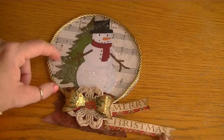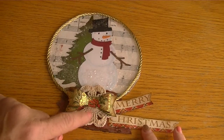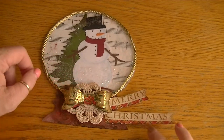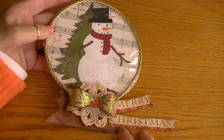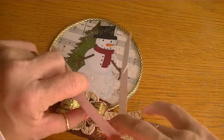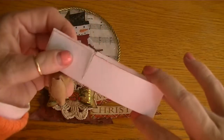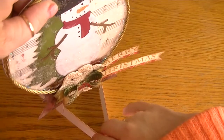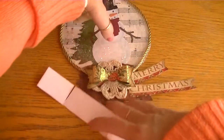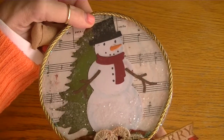I adhered all around the acetate with glossy accents, then trimmed it out with gold cording from Hobby Lobby. I adhered a small doily with my bow on the front, and the sentiment is from the Graphic 45 12 Days of Christmas collection — I thought it came out really cute and was really pleased with it. Then I created a little stand by taking a strip of paper and cutting slits in it so the globe could stand, though it could also have a hole punched to make it an ornament.